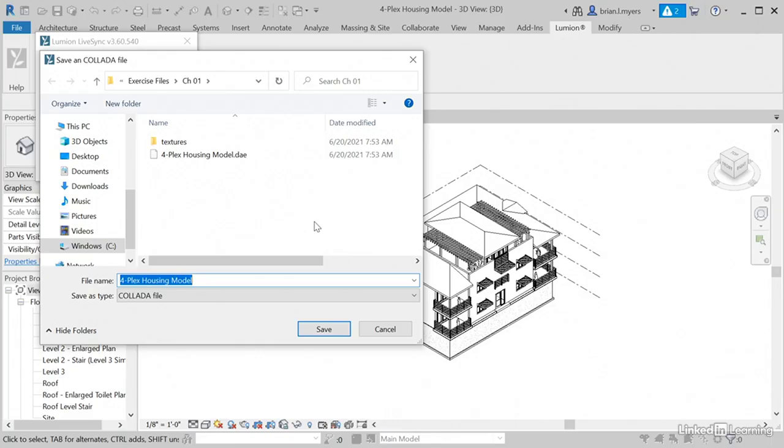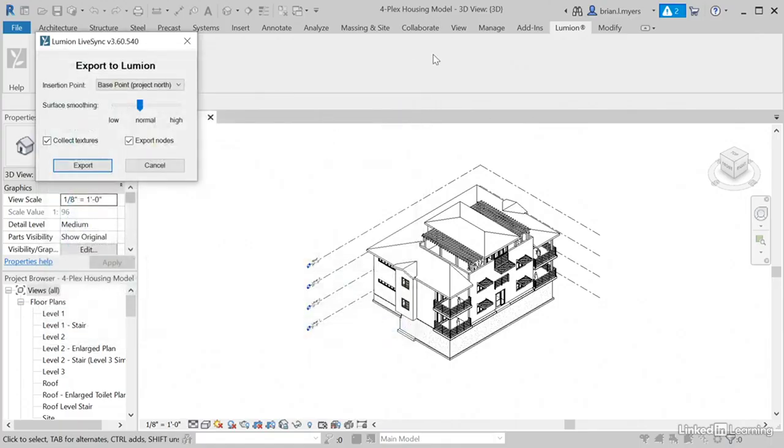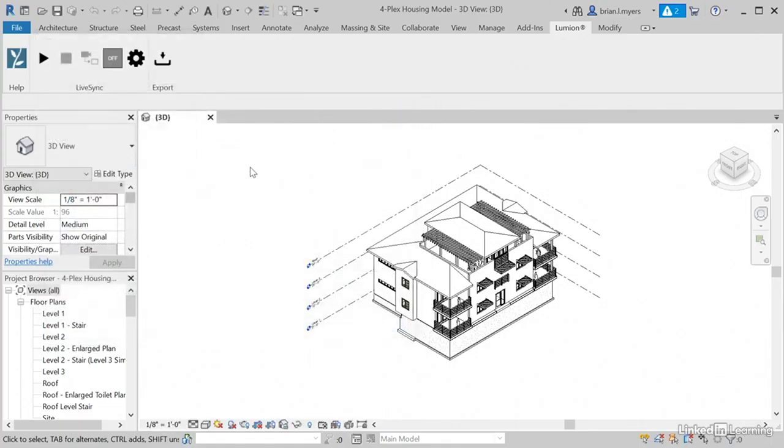So that's how you go about getting your Revit models into Lumion, by installing this bar. The other thing that I wanted to mention is that with LiveSync, there's also this little Start LiveSync option. And this works much better if you have two monitors, which is why I'm not displaying it right now. By clicking on Show LiveSync, on one monitor you could have your Revit open, and on the other monitor you can have your Lumion open.